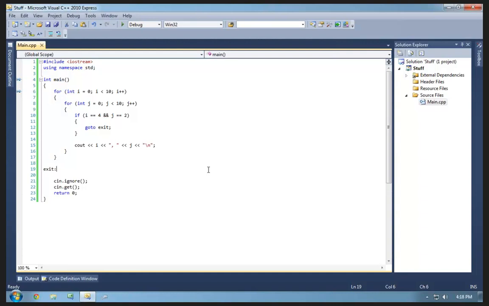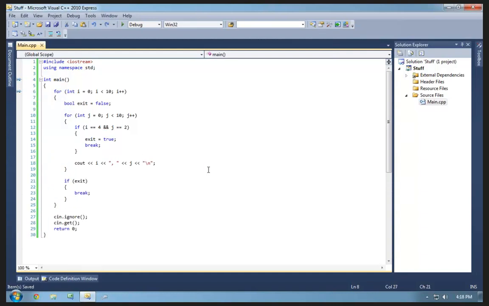All right, are there any other questions? Because it's evil. I know goto is very bad. Why is it still in C++?